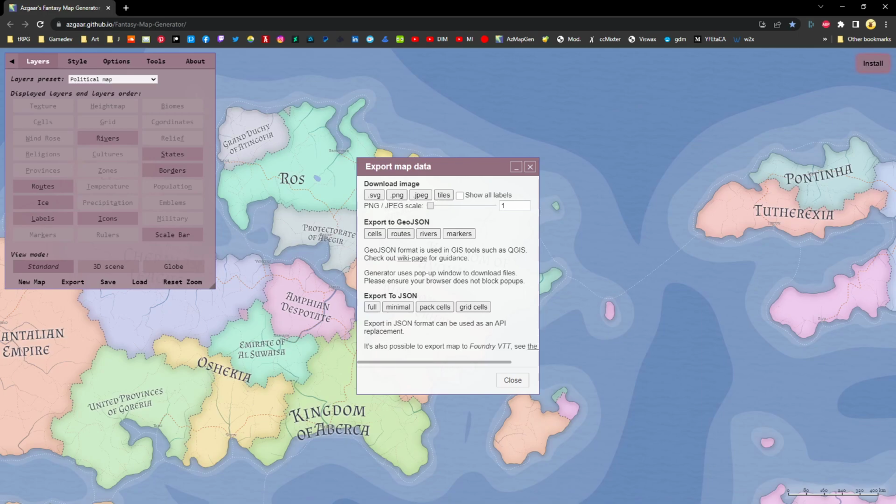Anyway, if you're still with me, we can talk about why use QGIS or ArcGIS, whatever, instead of other software. So, if you don't want to keep switching between different file versions of your map, for example, like the city map or the country map, the realm map, the kingdom map, you want to have it all in one place. That is one of the reasons, okay?